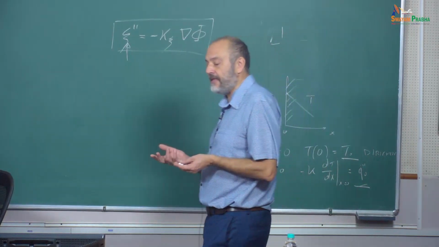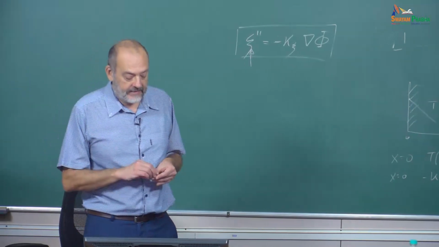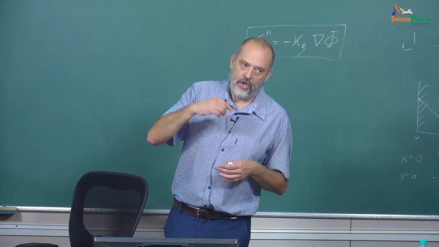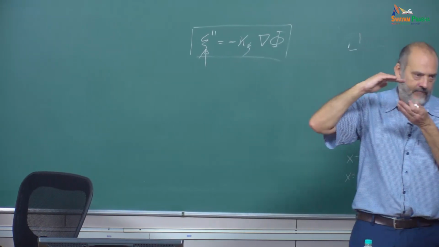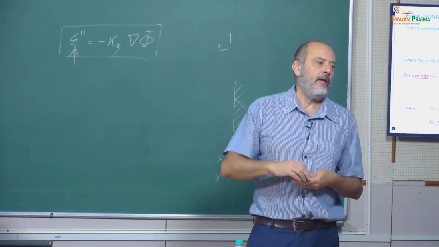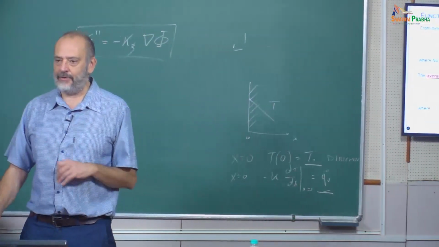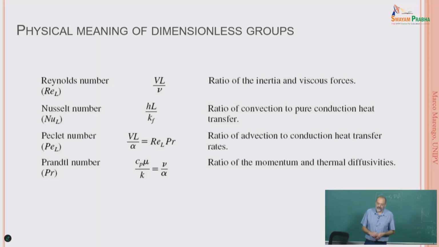We can say that the Nusselt is a function of Reynolds and Prandtl. Reynolds we saw. Prandtl is nothing else than the kinematic viscosity divided by the thermal diffusivity. So you can understand that Prandtl is already linked to the thickness of the viscous boundary layer, and alpha is related to the thickness of the thermal boundary layer. Again, without demonstration, very sorry for that, but we need to continue. So this is what we have at the end: different dimensionless numbers, and this simplifies the approach.